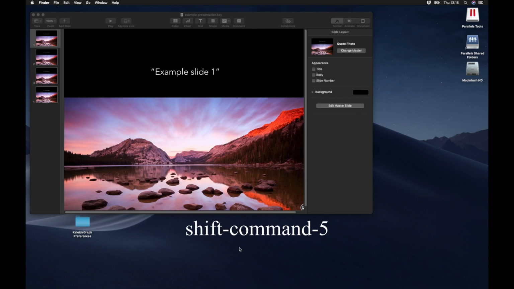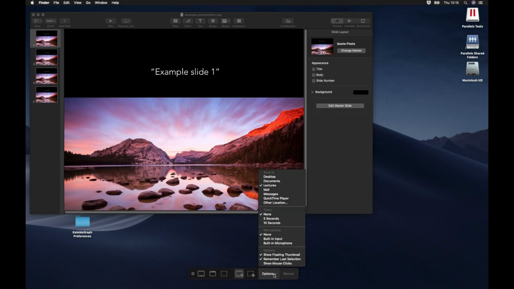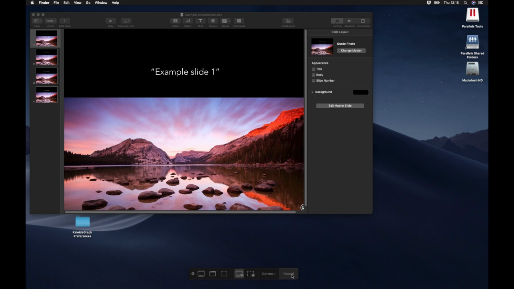So to start this on your system, simultaneously press Shift Command 5, and what we need for this case is to record the entire screen. Under the Options command you can say what kind of input you want. In this case we'll choose the built-in microphone. And you can also select where to place your recording. I'll leave it at this, but you can easily define where it's supposed to be saved by clicking on this. Finally, press the record button and your recording should start.